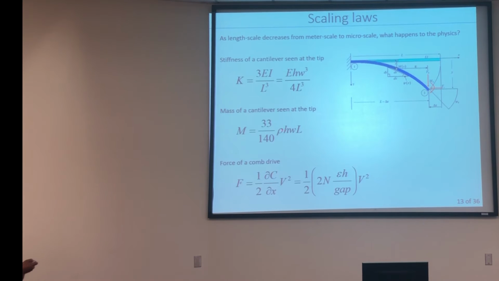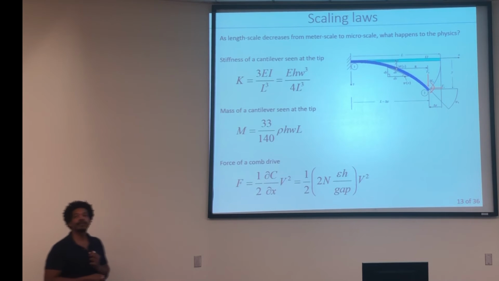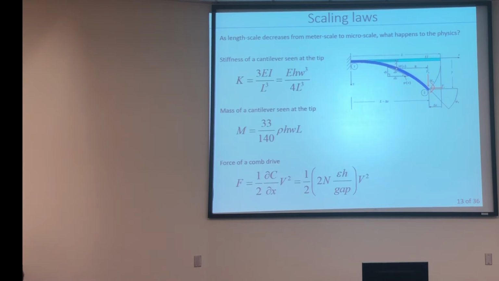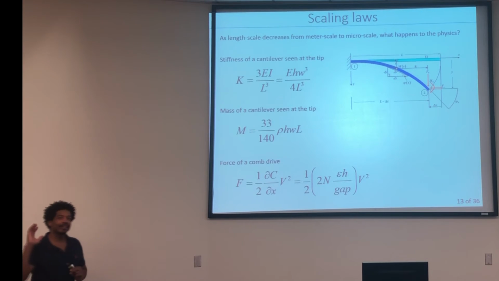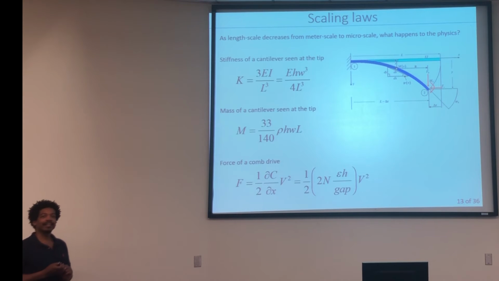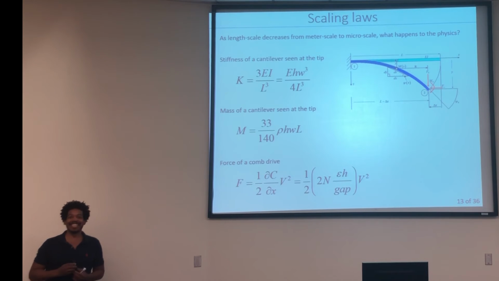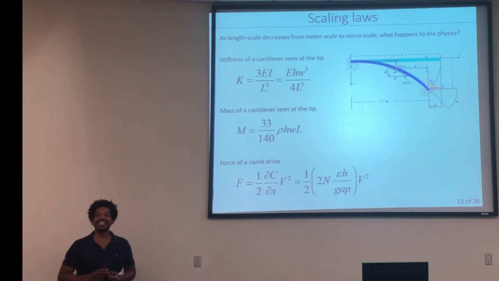Let's look at mass. Mass has nothing on the denominator here. It has H, W, and L all in the numerator. So if all of these things shrink down by 1,000,000, what's going to happen with mass? How much is it going to reduce by? What was that? I didn't hear that. 1/3? Well, you're close. The 3's in the wrong place. It's in the power.